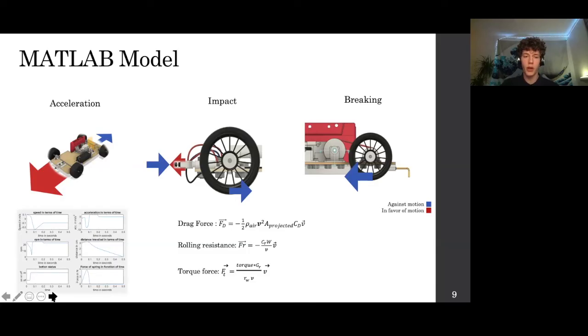The virtual model of the car was created using three different MATLAB programs. The first one was created to model the ignition acceleration of the car. The second one models the impact, taking into account the use of two springs and a button, which when pressed completely alters the function of the motor. A final program was made to model the car braking, which it did in two millimeters.